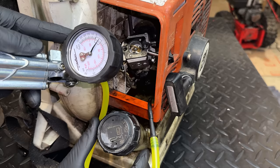But before buying the OEM part, let's just put in a brand new gasket with thicker material. We'll tighten everything back down, give it one last chance. If it fixes it, great. If not, I think I'm going to get an OEM carb. This is the gasket material that I have, and this is the gasket I have for that carburetor. When comparing the two visually, they look to be the same size. So I'm not really sure there's a purpose to making another gasket when this one seems to be fine.